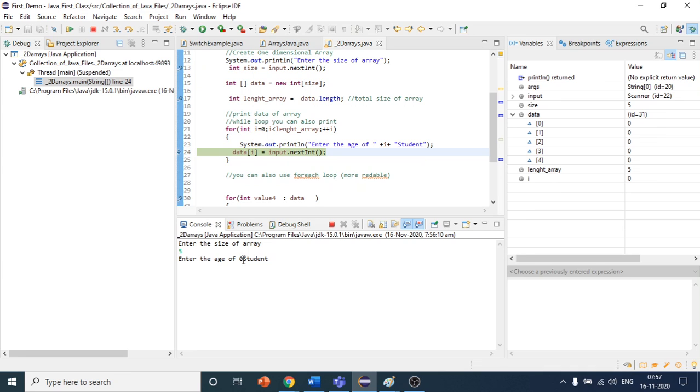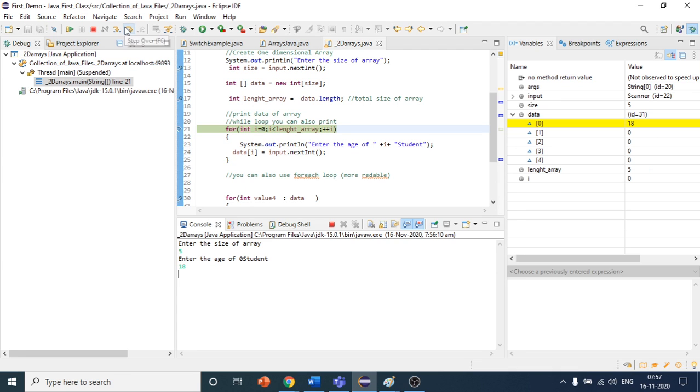That 0 does not look quite good, we will change it after the execution of this program. It should say enter the age of first student, so that will make some sense. Anyways, let us see. Let me enter the age 18 and hit enter. You will see data of 0, because the i value is 0 as of now. So once I say data of 0 equals some number, that number will be placed inside the 0 index. After hitting enter, you can see at the 0 index the value 18 is placed.